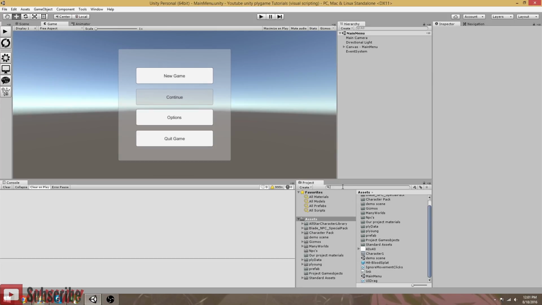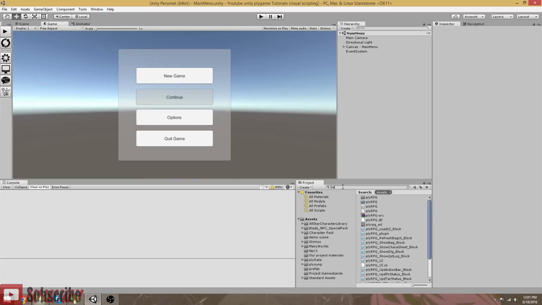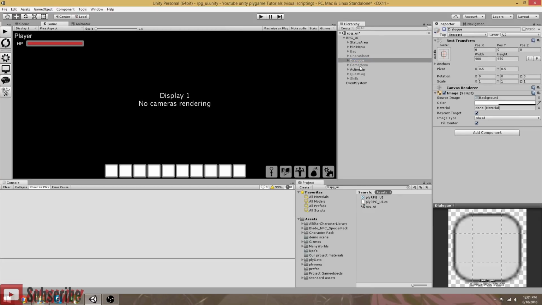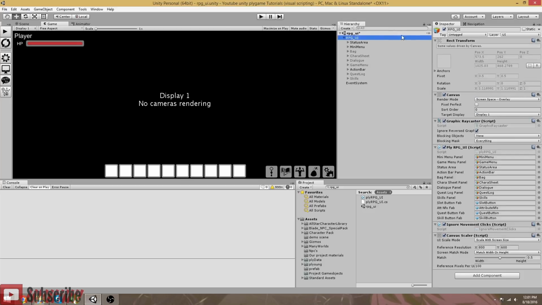Now, you probably forgot this, but if you're not using the RPG UI, like we will be using in the first amount of these tutorials, then you won't have to do this part, but go ahead in your UI here. Maybe disable this dialog. It's not supposed to be open anyways, but click on the canvas. The RPG UI canvas is using an older canvas from before they used canvas scaler in Unity, so if there isn't one, which there wasn't for me, you should add one. And again, 800 by 600 and scale with screen size. Save the scene.